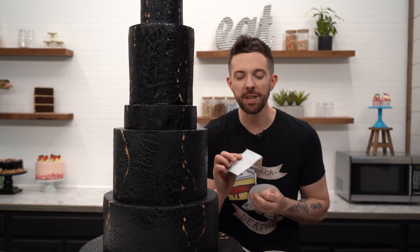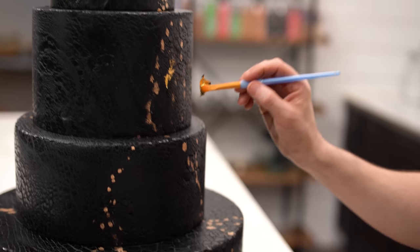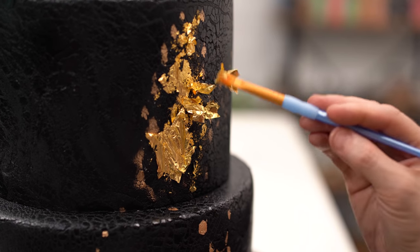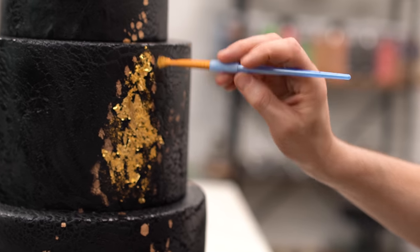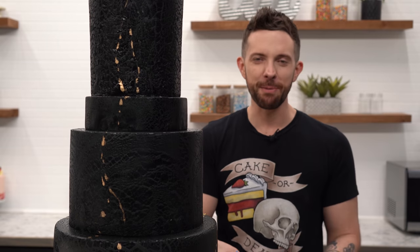Okay, this is edible gold leaf. Be quiet around it because it's so precious. There's going to be a Netflix documentary about how much gold you wasted. Oh, Brandon, I'm going to miss you when you get fired one day.